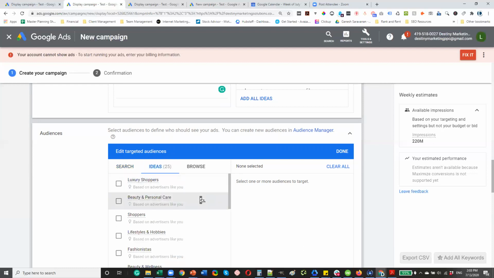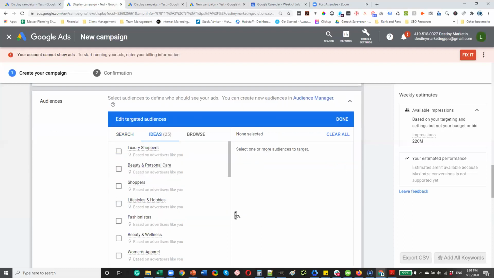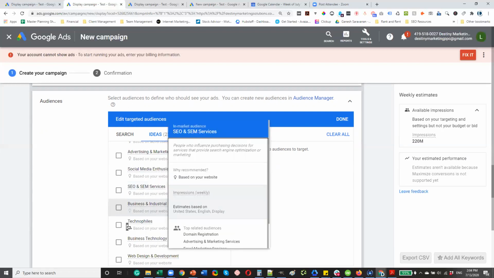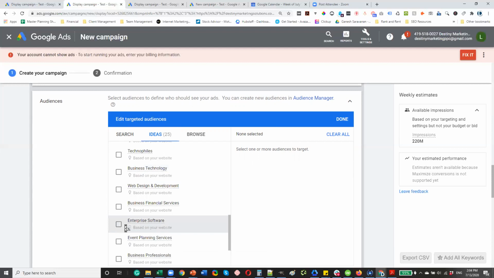Ideas: this is Google, based on what you've inputted so far in the campaign setup, suggesting some different ideas. We're looking at real estate, maybe men's apparel, women's apparel may be interesting. Other than that, these don't seem very relevant.